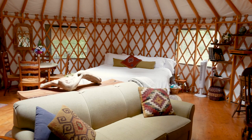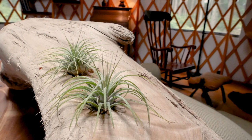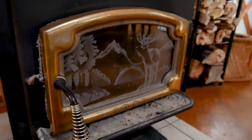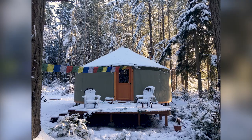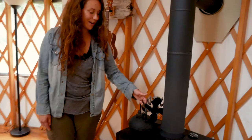While the yurt does have power, we found it's a lot more inspiring and creative to go for that off-grid feel. We've included a wood stove here — our first and foremost method of heating the yurt. This winter our favorite thing to do was walk through the woods to the yurt in the snow, cook some tea on top of the fire. It was pretty much as cozy as you can get.